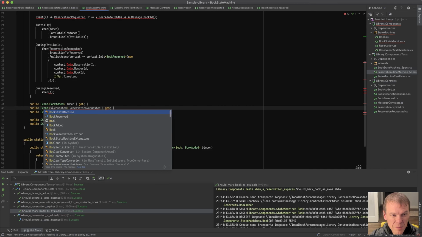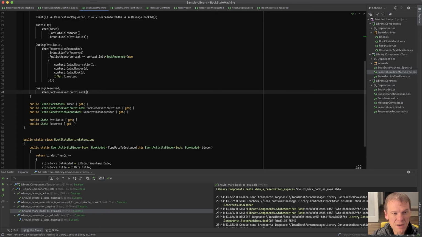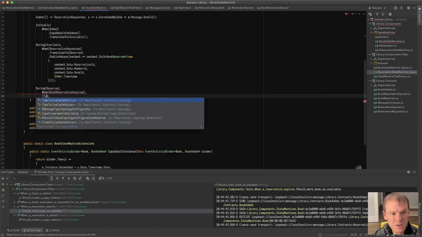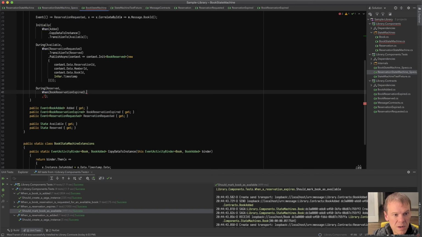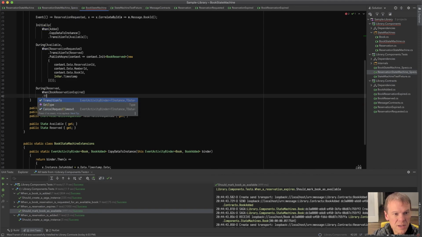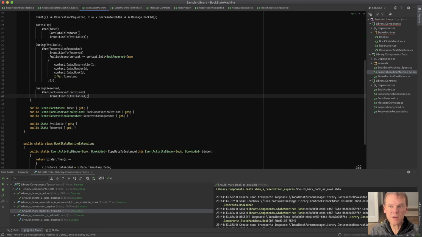So we're going to have a book reservation expired event. And so then when book reservation expired, we are going to transition to, I get a comment, transition to available, because our reservation is expired. The book doesn't finalize because the book still exists.